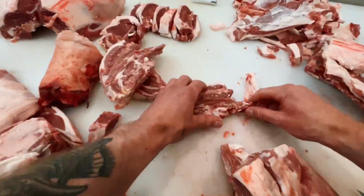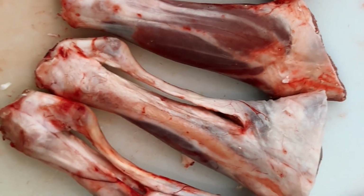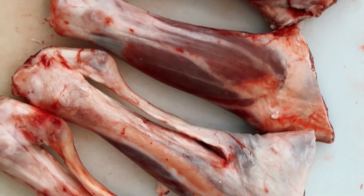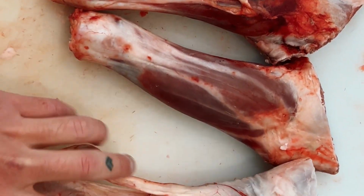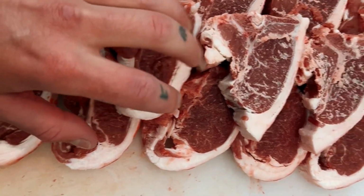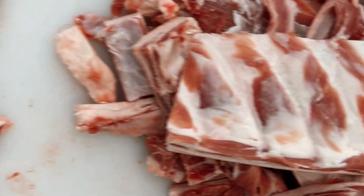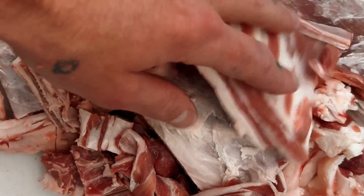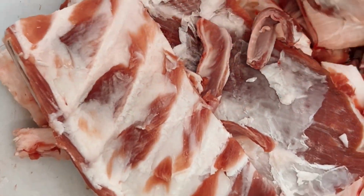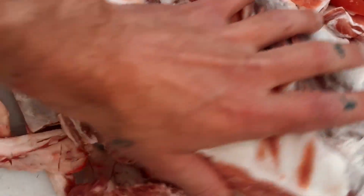Alrighty, so having a look at what we've done so far, we've got our lamb shanks. We should have 4. Your forequarter and hindquarter off your legs and off your shoulders. Your loin chops off your 2 loins. A pile of trimmings, which can be trimmed down even further if you want less fatty sausages. All you've got to do is take your knife and cut a bit of that fat off there.